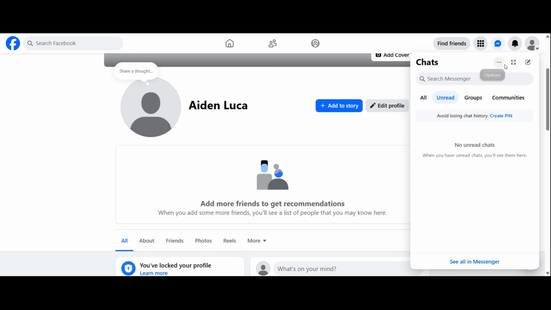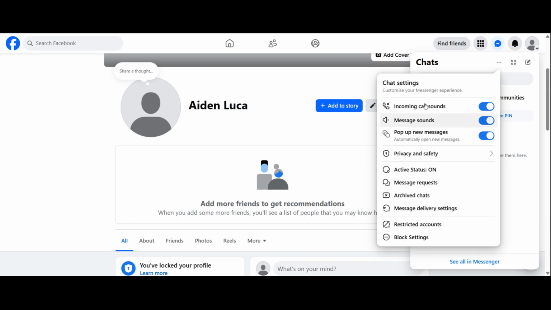Once you're inside the chat, look for the small information icon, usually shown as an eye in a circle, and click that. This opens the chat details and settings menu for that conversation. From here, look for mute notifications or notification settings. Depending on your version of Messenger and the device you're using, the wording may be slightly different, but it should be in that same area. This is where you can manage how notifications work for that chat.